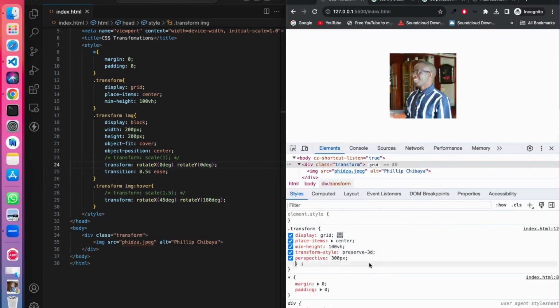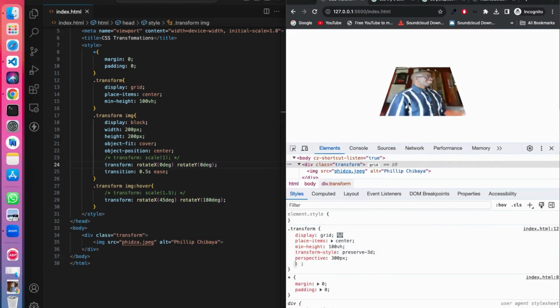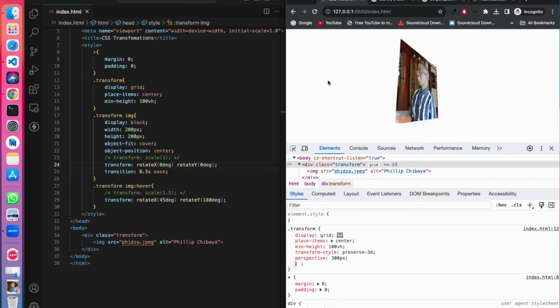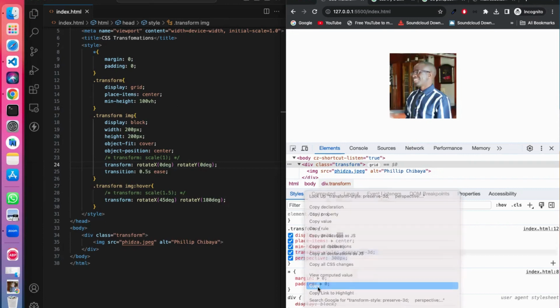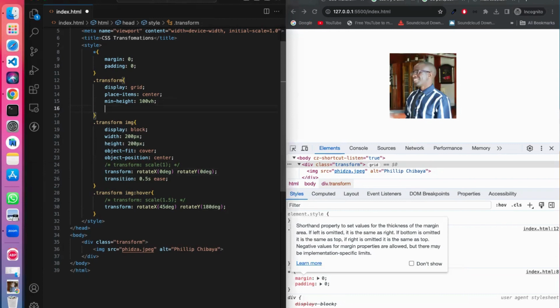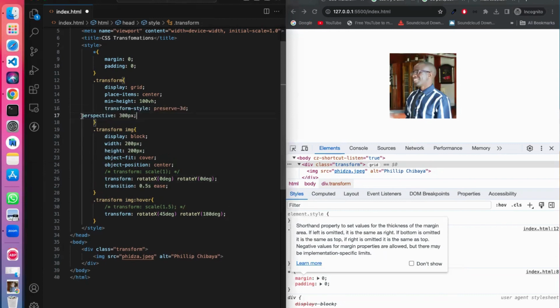Because if you don't have this, it's going to look flat. But if you have that, it's going to look like this. So we need to copy this as well for our transform. So I'll right click copy and we're going to paste it down here. There we go.